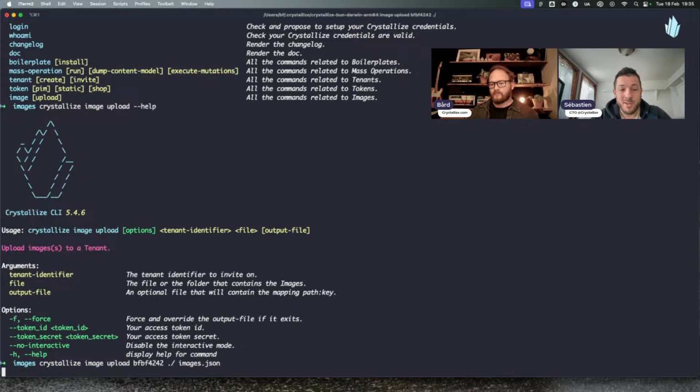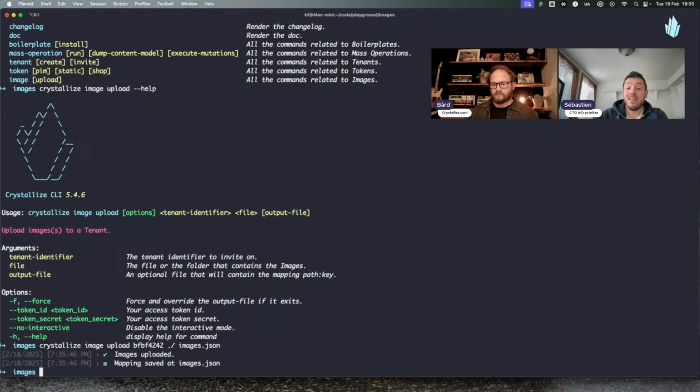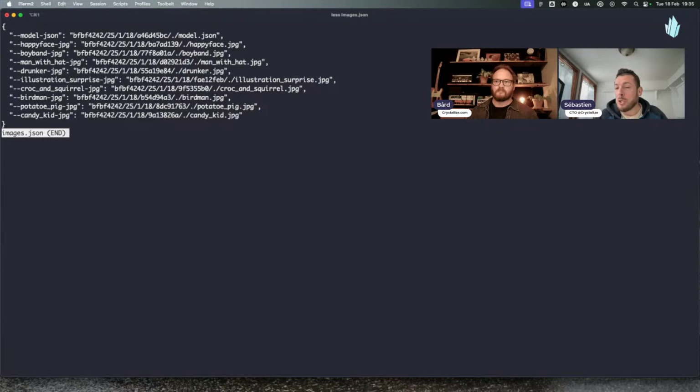So here, when you do that, instead of having the list of images in the output, you get a file that is a JSON on which you can code stuff, right? You can automate stuff. So here we can see that, okay, this image has been uploaded and this is its key in Crystallize. So you can do automation based on that.